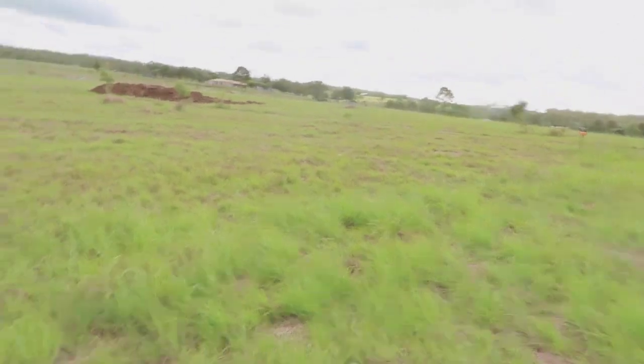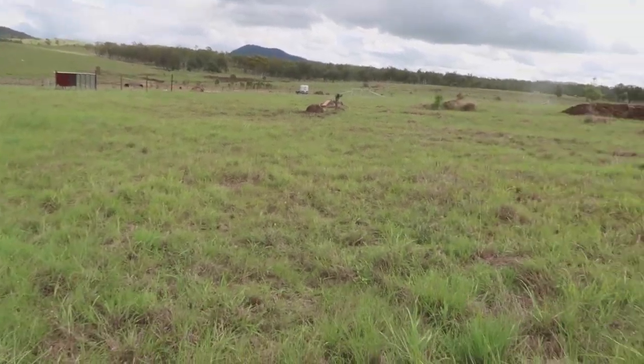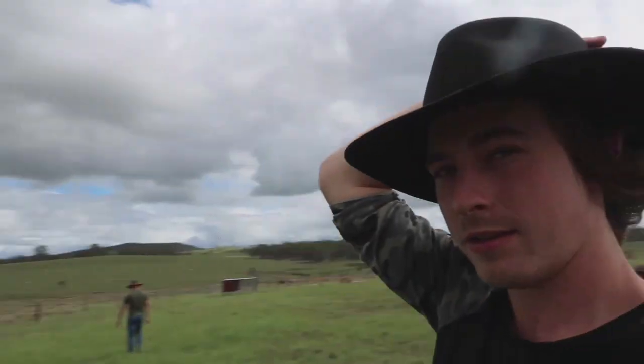So we're just going to go and let the cowgirls up. We moved the electric fencing. It used to be in this area here. Don't know if you can see the difference in the grass. That was obviously right there where the fence was in comparison to where it used to be. Now we've got it up there behind the shed. So yeah, we'll try and move them.